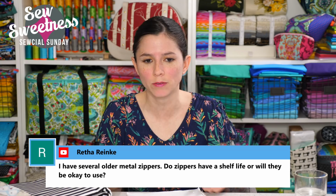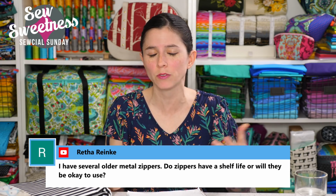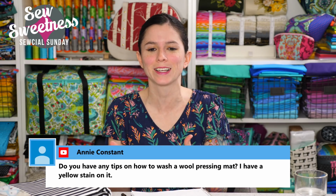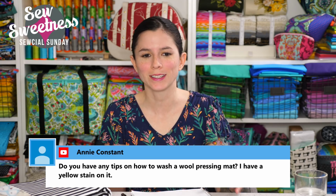Retha says, I have several older metal zippers. Do zippers have a shelf life, or will they be okay to use? I've used really old zippers in the past. I find they're totally fine. I haven't seen anything melt or disintegrate or fall apart or anything like that.